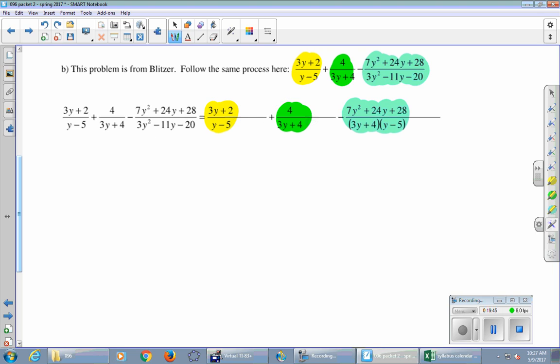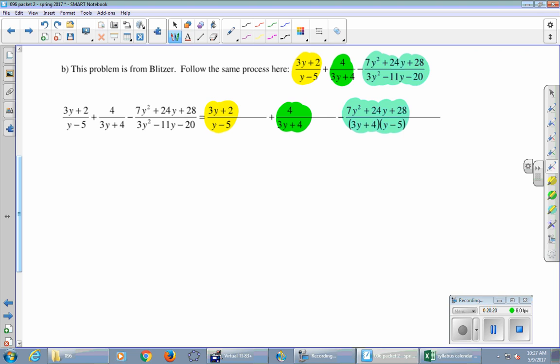Students, again, feel like they're shortchanging the numerator and they want to go factor the numerator. It turns out factoring the numerator is not only a waste of time, but it's actually counterproductive. So again, this is just about the denominators at this stage. Okay, so here's the technique. Adding and subtracting these fractions is hard because those denominators are what? They're different. So we have to do a lot of work to make them the same. That's the key. Once they're the same, it becomes like the problem we just did on the other page.